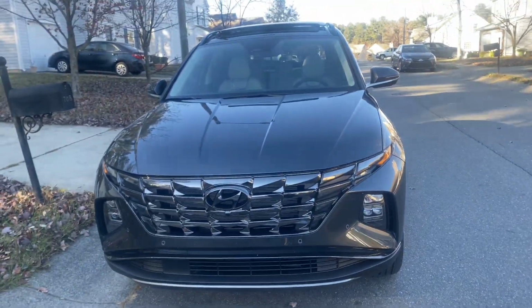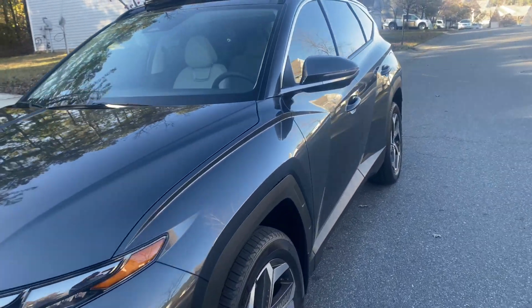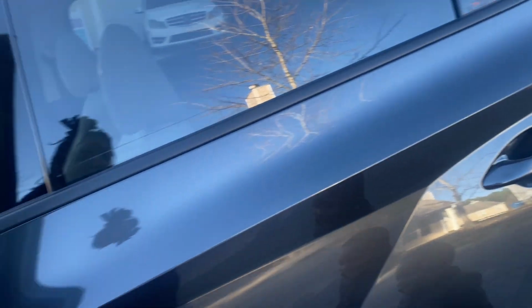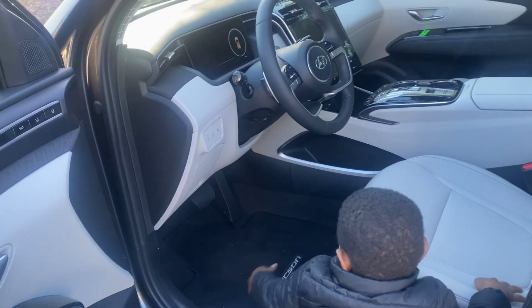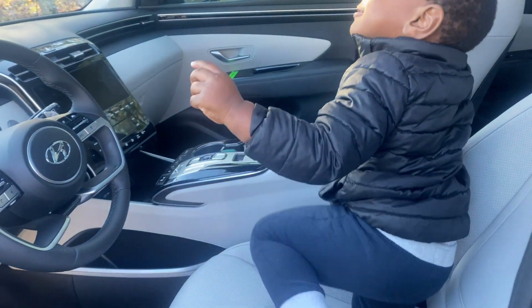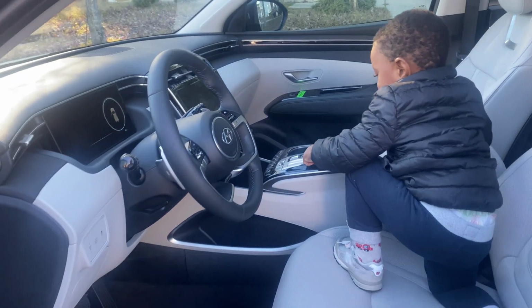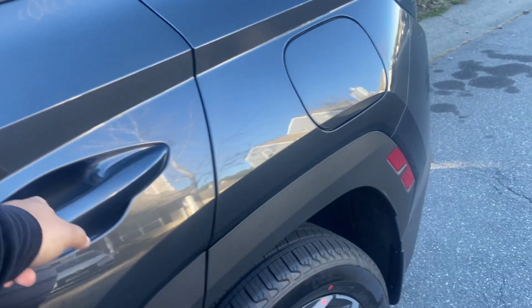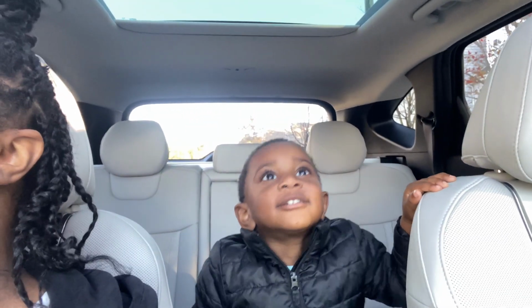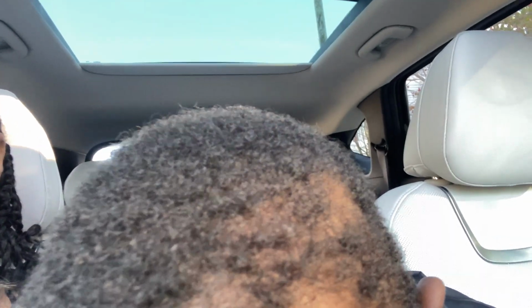Come here. I'm showing him our new car. You get in the back. You're supposed to get in the back seat. Come on, let's get in the back. Mommy. Why your daddy don't ever come? So yeah, this is our new car. Baby Dad likes it a lot. You like the car? Yes. Hold on. I can't turn it on. I don't know how to keep.